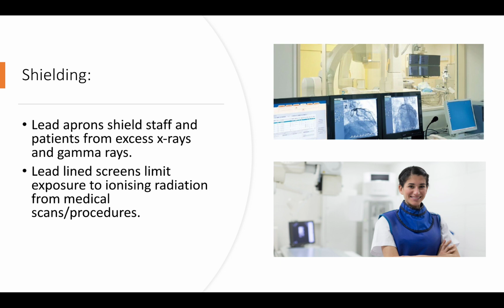We've also got lead-lined screens. They limit exposure to ionizing radiation from medical scans or procedures. So if you've ever had an X-ray or a CT scan or an MRI, when they do the actual scan, the member of staff that's conducting the examination or the process will stand behind a lead-lined screen to protect themselves. Lead absorbs all types of radiation, including gamma.